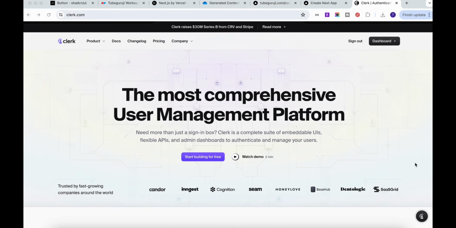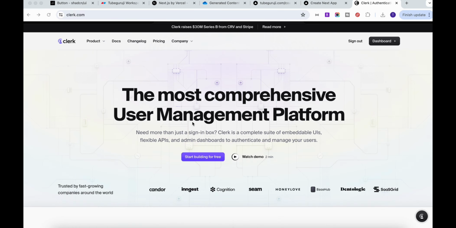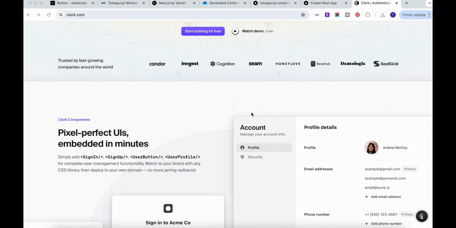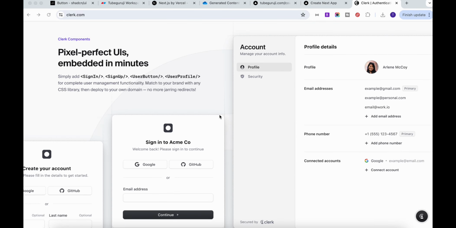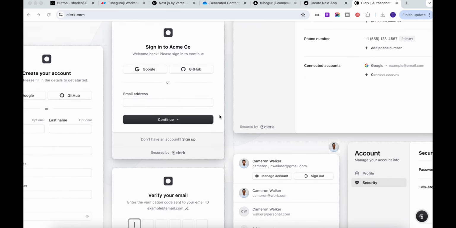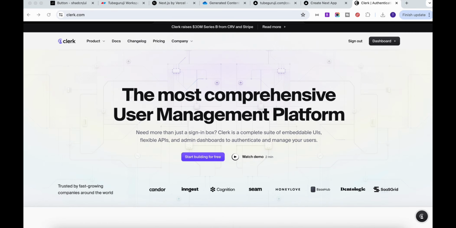In order to add authentication inside our application, we are going to use Clerk authentication. Clerk authentication is one of the best authentication service providers in the market, and most important, it's free to use. I use Clerk for many of my applications, and I never face any issue, first thing. And most important, they have different options to customize your sign in page. They have their own login and sign up UI, or you can create your custom UI screen as well.